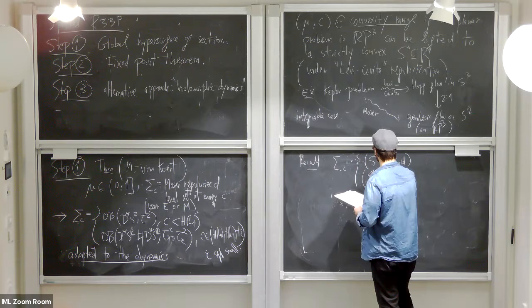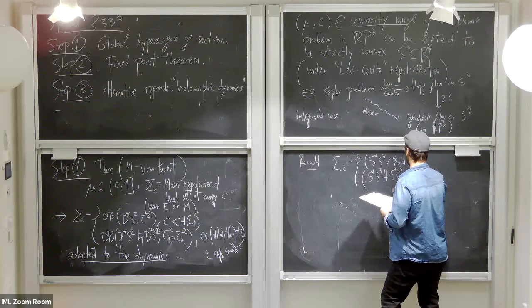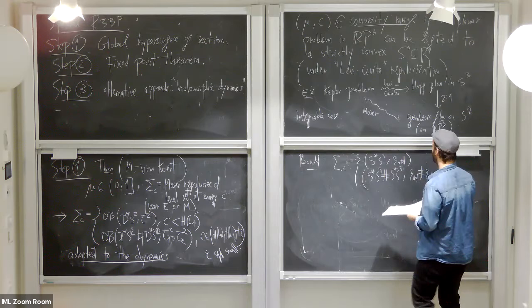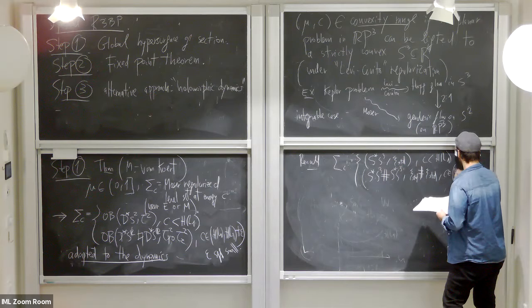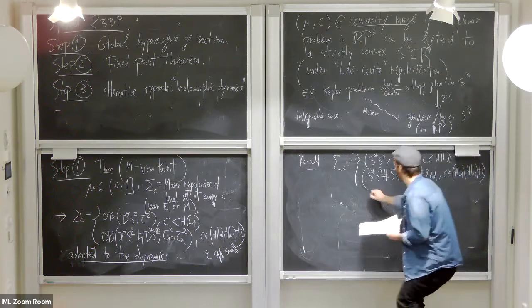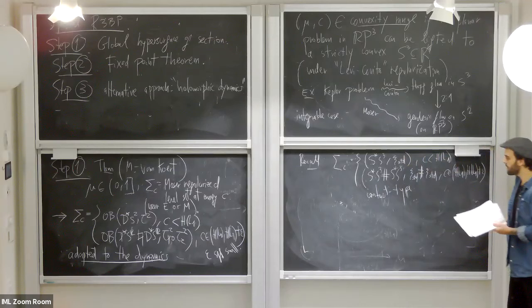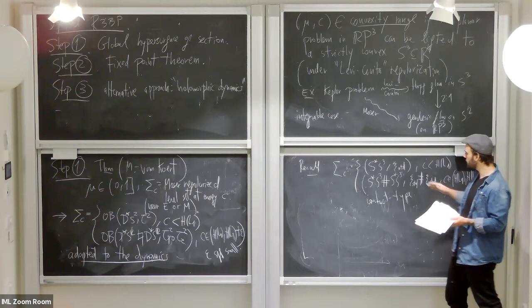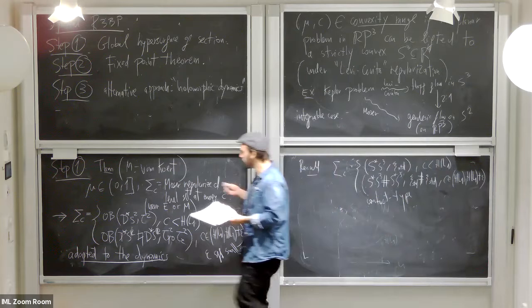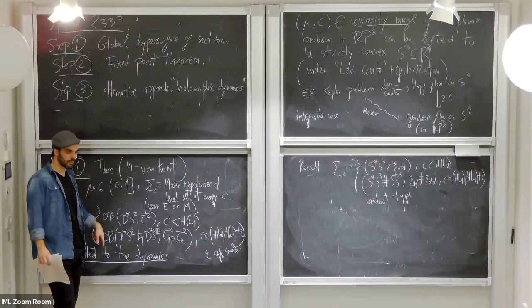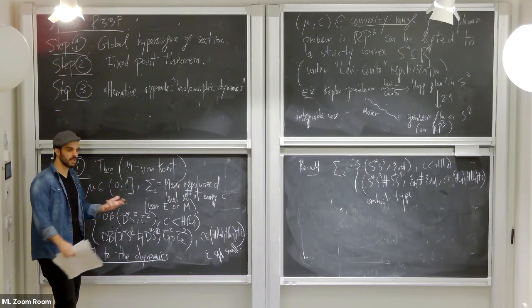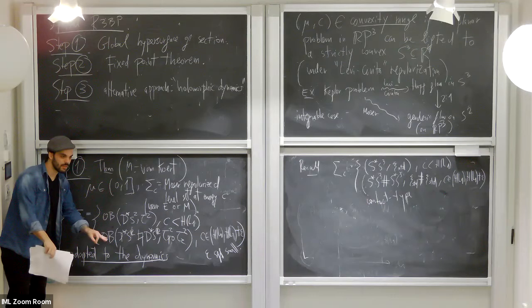And you have the same thing, but a connected sum, for each case. It's contact type. And the point here is that, in principle, these are just contact manifolds where the geometry is fixed and rather simple, but the dynamics may be very complicated. On the one hand, Giroux correspondence tells you that the open books that support this contact structure abstractly look like this. But what Giroux doesn't tell you is that if you give me a contact form, then I can find an open book adapted to the dynamics of the contact form. That's precisely the content of the theorem. So the contact form is given and I adapt the open book to it rather than vice versa.